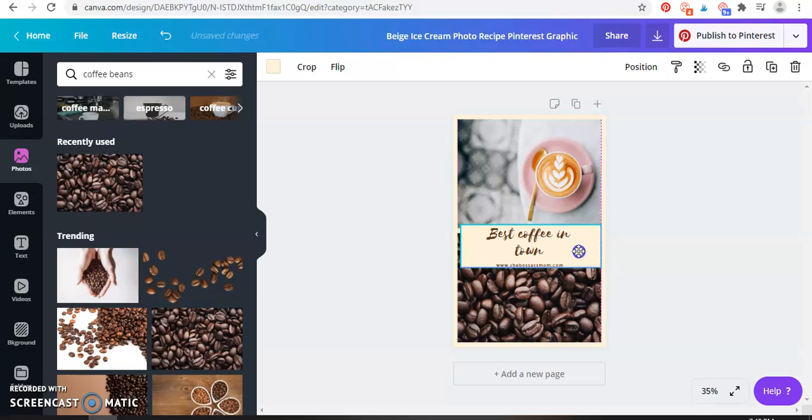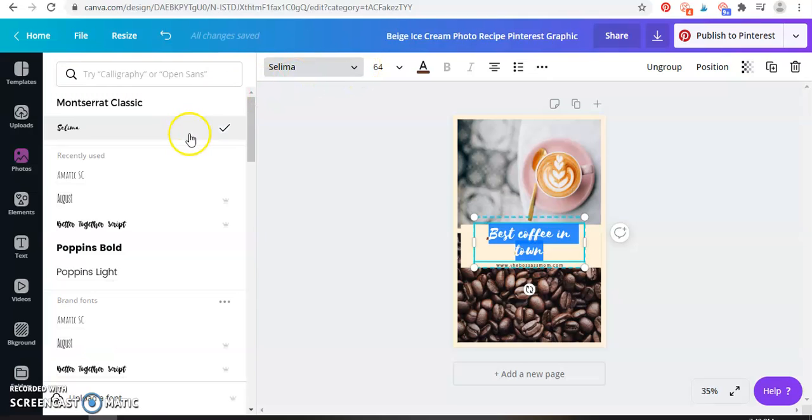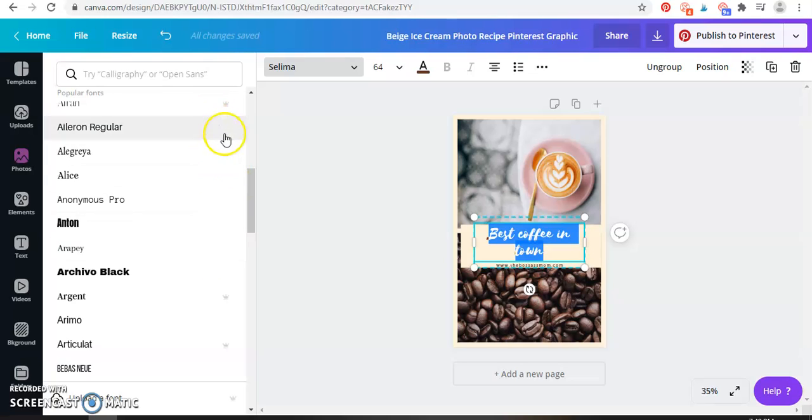It's usually quicker. You can adjust the size of the boxes. You can also choose through tons of fonts. So same with the photos. As you can see, some of these fonts have the little crowns, so those are only included in the Pro. But as you can see, they give you tons of options that are included in the free. So all of these that don't have the crown next to it are free. So, you know, you can change it around to see what looks best for you. So if you don't like that cursive font, you can change it to just this Anton font.